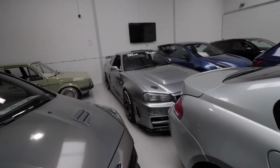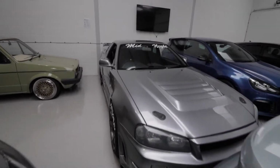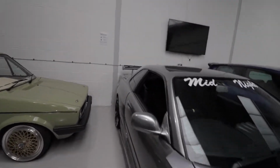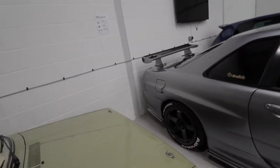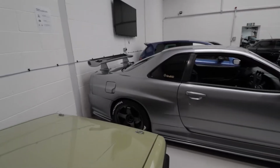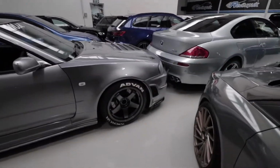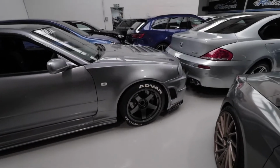So over here tucked away in the corner of the showroom is Mark's R34 GTR. I know last week we promised to do a video on this, but we've absolutely been rushed off our feet all this week. And we don't want to do a half-assed video with this, we're going to do a proper one. So like with the S1 just over there, me and Callum are going to take this out in the week, do a full-on review on it.